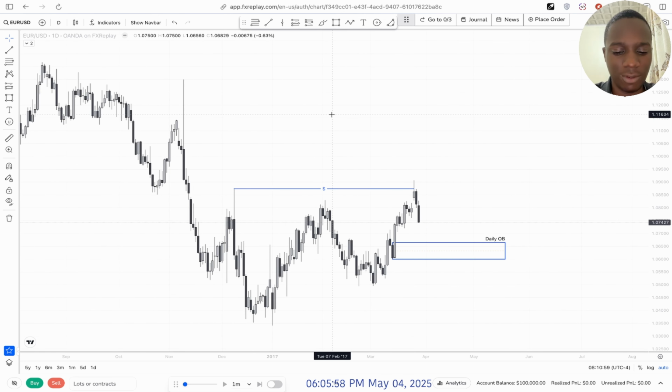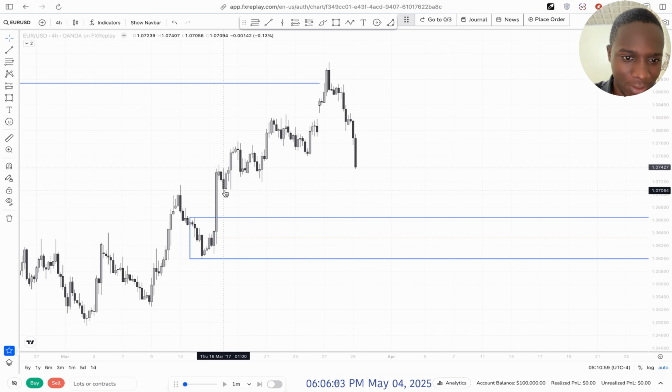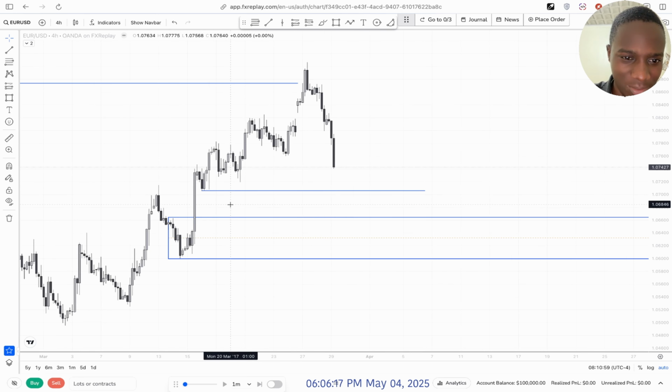And when we go to the 4 hour, you can see that market kept dropping. We can see some sell side liquidity near this fair value gap on this low. The reason I chose this one is because it's near our point of interest, which means if the market is trying to reach this order block, it will take out the liquidity on this low, the same way it has taken out this one and this low. So this one is an important point of sell side liquidity.